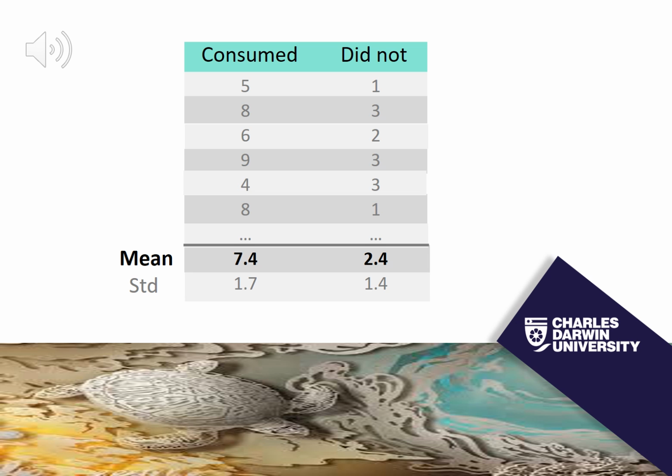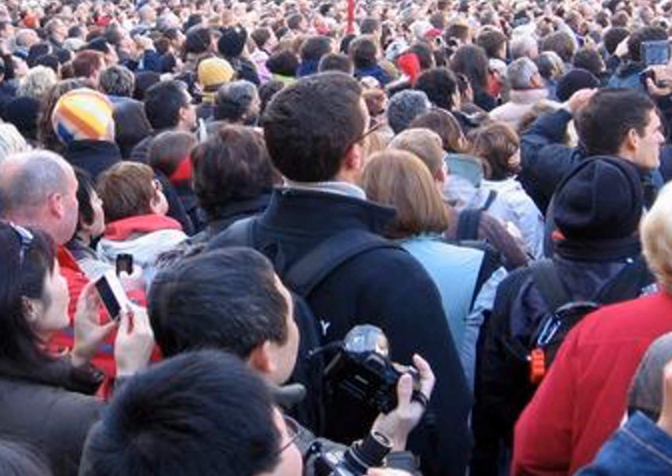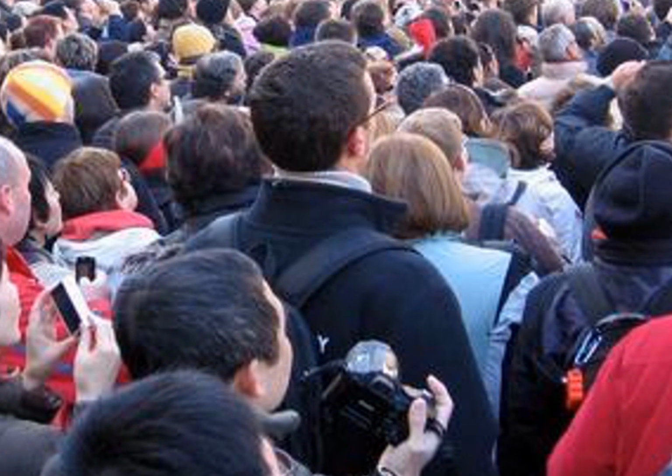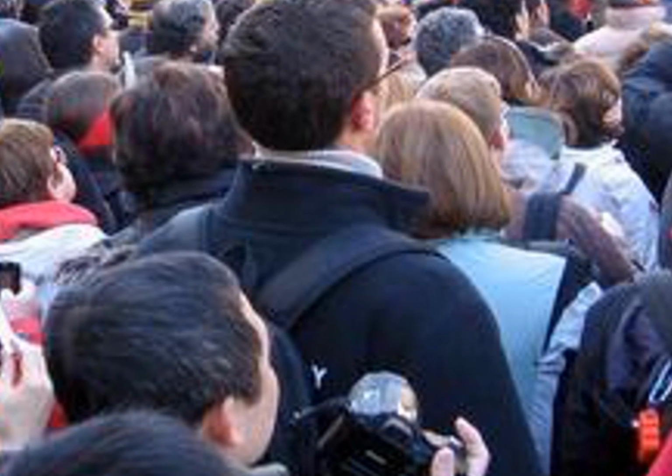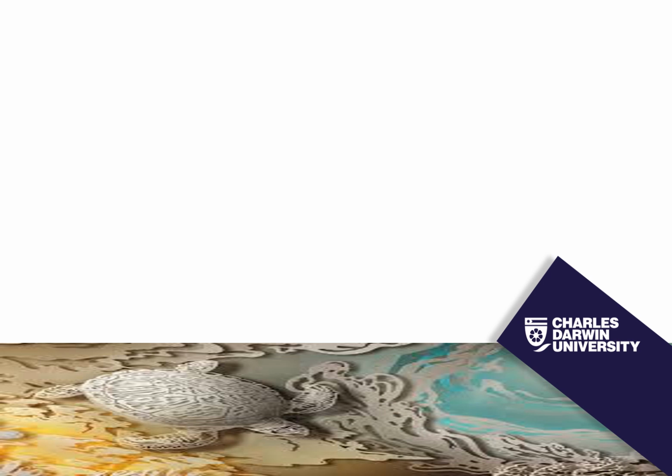The results merely indicate the average or mean level of happiness differs between the two conditions in this particular sample of participants. If everyone in the population, such as every adult in Australia, had participated in this study, the results might be different. Perhaps happiness would not differ between the people who consumed ice cream and the people who did not consume ice cream. Fortunately, researchers have invented a statistical technique to estimate the likelihood that happiness would have differed between the two conditions in the entire population. This technique is called an independent t-test, and this test is very popular.